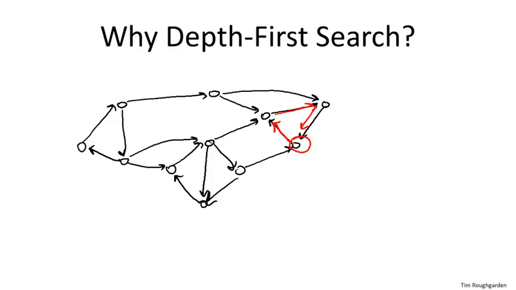So why is that interesting? What's interesting is that if we invoke DFS from this red node, or any of the three nodes from this triangle, then it's going to discover precisely this strongly connected component, precisely the three nodes in this circled SCC. So that seems really cool. It seems like maybe we just do a DFS and boom, we get an SCC. So maybe if we can do that over and over again, we'll get all the SCCs. So that's a good initial intuition, but something can go wrong.